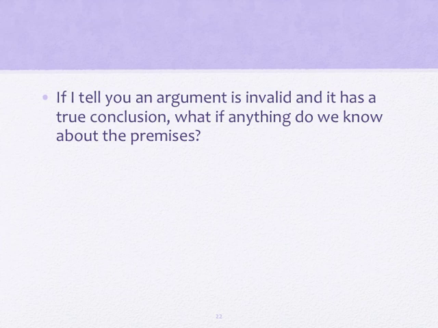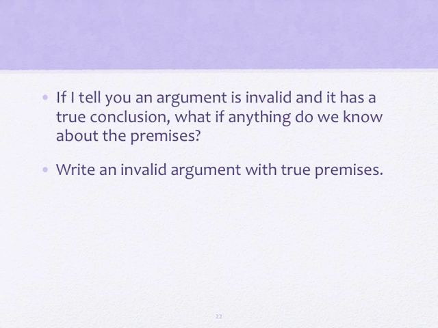And you certainly can have an invalid argument with a true conclusion with false premises. Right? So take the conclusion that I live in California and false premises. Lady Gaga's an alien. That argument's invalid, right? Because she's an alien, that doesn't guarantee I live in California. It's a true conclusion. It's invalid, but the premises are false. So we don't know anything. The premises could be true, they could be false.